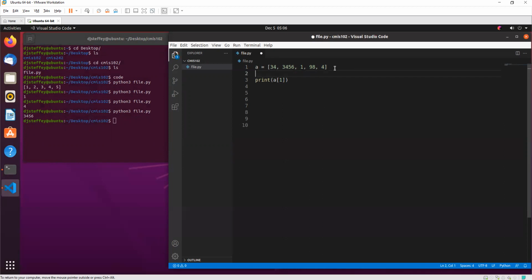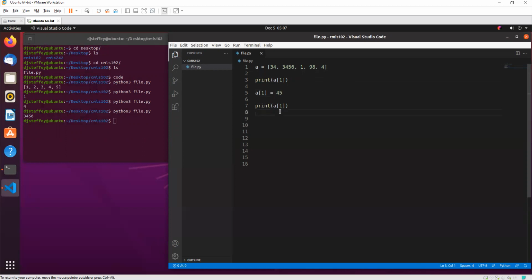Now, unlike a string, we can actually modify these individual values. Remember when we talked about a string being immutable, meaning once you create a string, you cannot change individual characters of that string. Well, a list is actually different. We can change individual characters, or in this case, individual numbers. So let's print out A at index 1. Now let's give A at index 1 a new value. We'll call it 45, whatever. And then let's print A of 1 again.